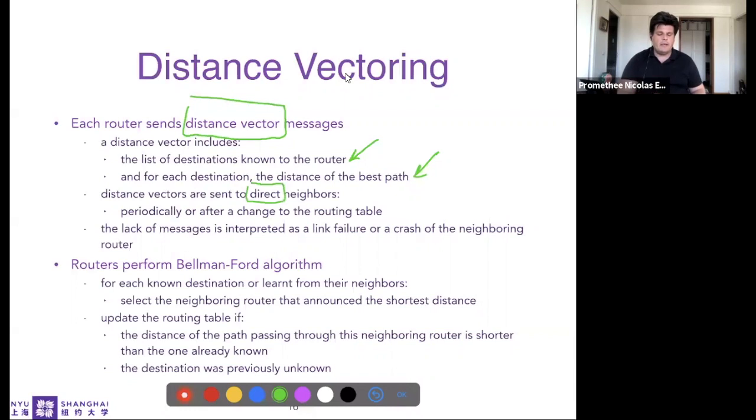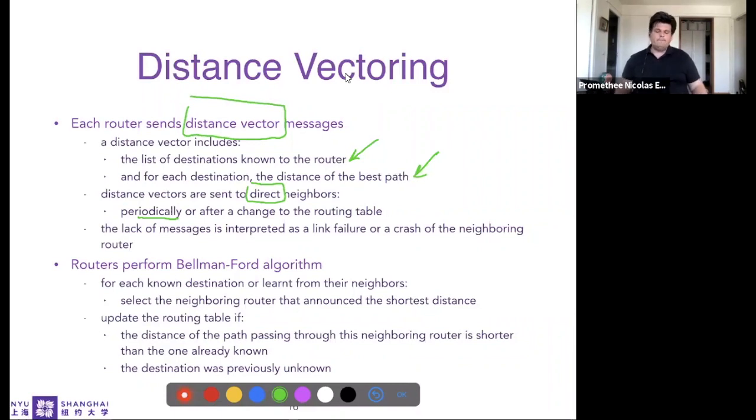And you send it periodically or when your vector changes. So if at some point you learn a new destination, you lose a route, or if the distance of a route is updated, you need to send your vector again. So it is either event-based, when something changes, but if there's no change, you still need to do it periodically, meaning every 30 to 60 seconds, for instance.